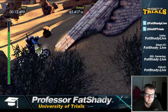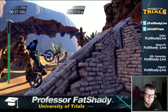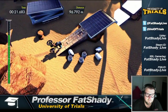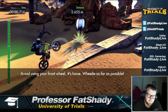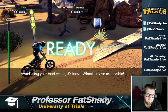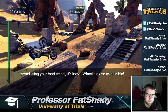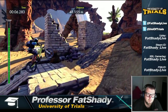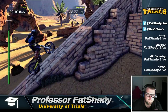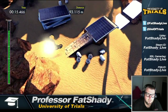What I tend to find is, if you settle yourself down, even here on an uphill slope, and then accelerate, I've been able to easily transition from one to the other. Stuffed up there, but I've been able to make my way up that hill without having to worry about making the transition, and that's the key part here. If you're trying to manage the transition from jump to the next ramp, you're going to have trouble. Steady yourself down, get yourself in the right riding position, and then work your way up the jump. You're going to have a much better time.